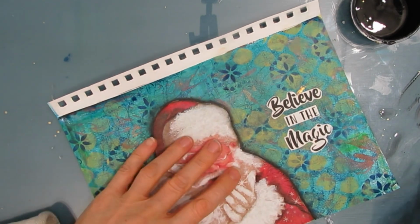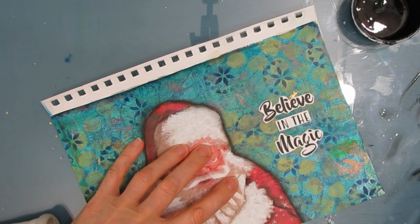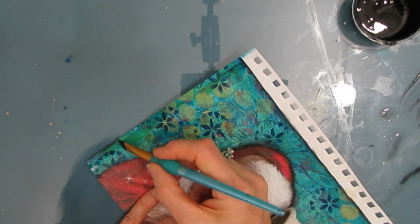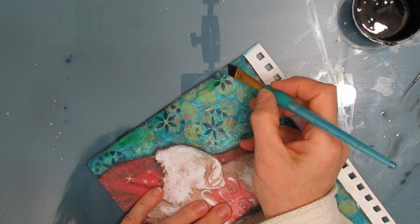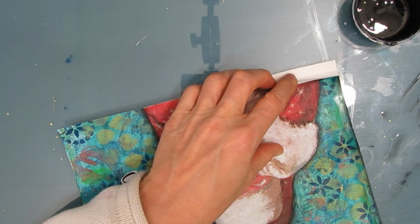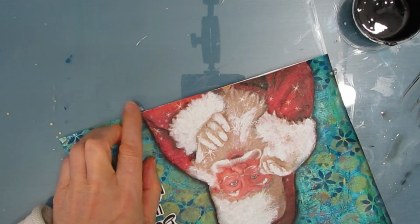Now I'm just shading and edging the page with the same shading technique. And if you're learning how to do this shading technique, I do have a video that teaches it, but doing the straight edges, edging the paper with that is a great place to start because it's the easiest. Realizing I still don't have this glued down very well, so grabbing some gel medium and gluing it down.